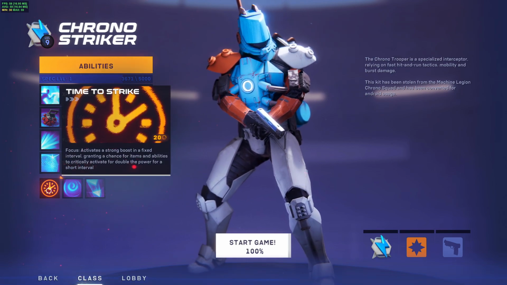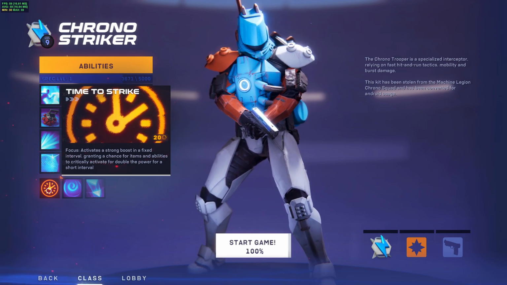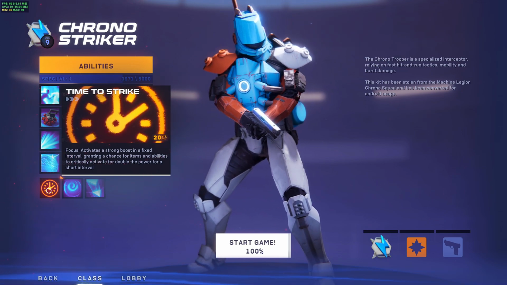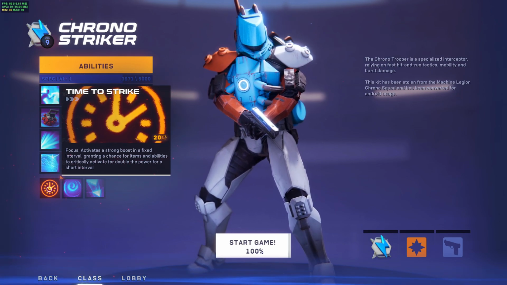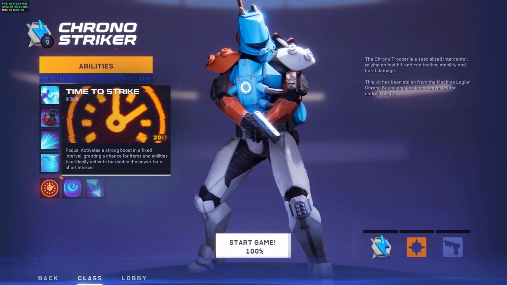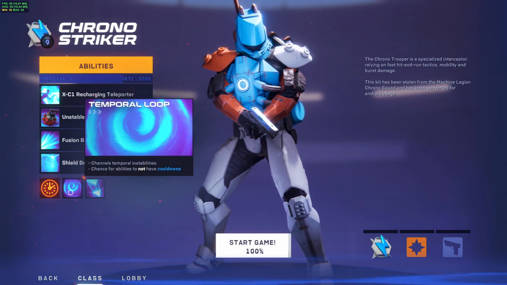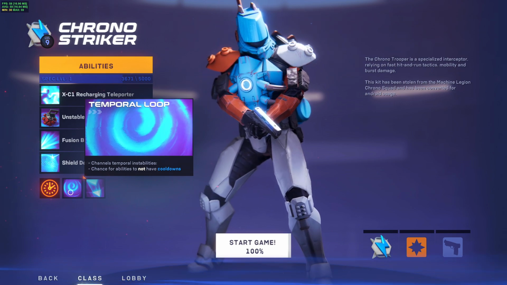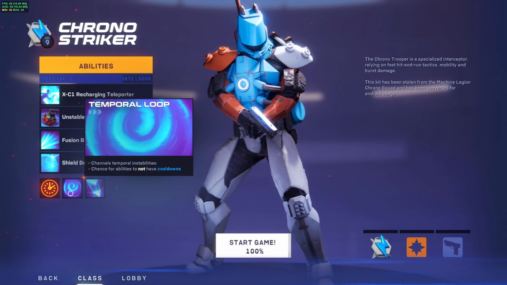And one of the great things about S2 is there's so much variation in classes, and it's very difficult to keep track of all things. So you really have to dedicate to a class to learn how to play it properly. So we're going to definitely give it a go. I highly doubt we'll be able to really monitor the timings, but let's try the new class out anyway. Passive is Temporal Loop. It channels temporal instabilities, whatever that means.